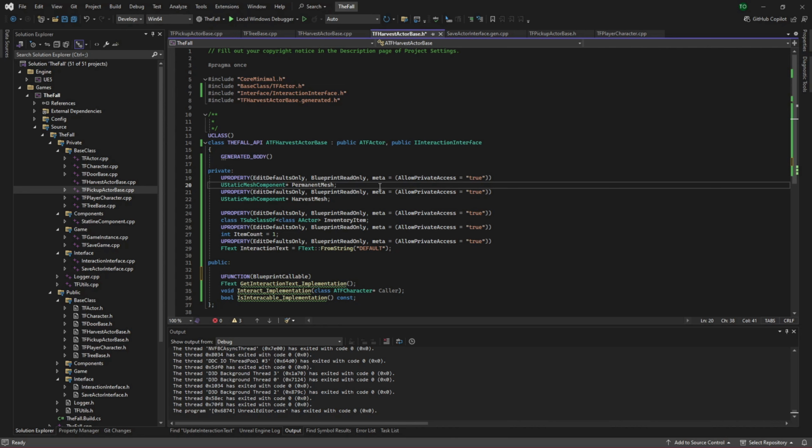And then they have the colored mesh, the berries, or in the case of the mountain flowers in Skyrim, the red, blue, purple actual petals. That would be the harvest mesh. So the permanent mesh is if something is always going to be there. The harvest mesh is if it's harvestable, then it's showing. If it's not harvestable, we hide it. And that's going to be the function here.